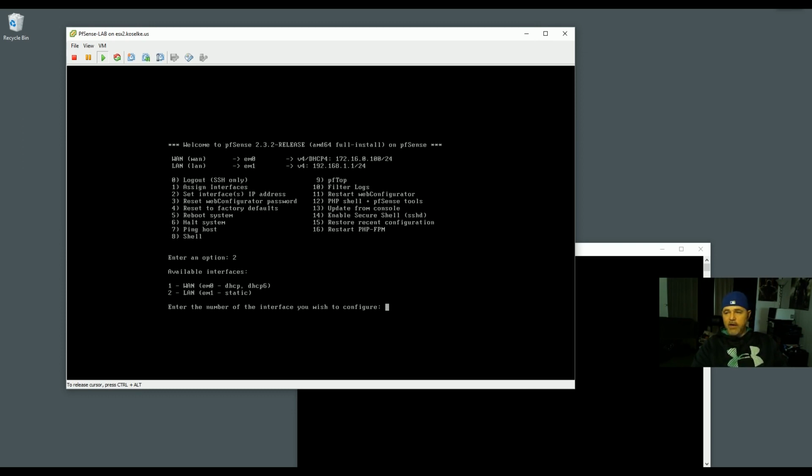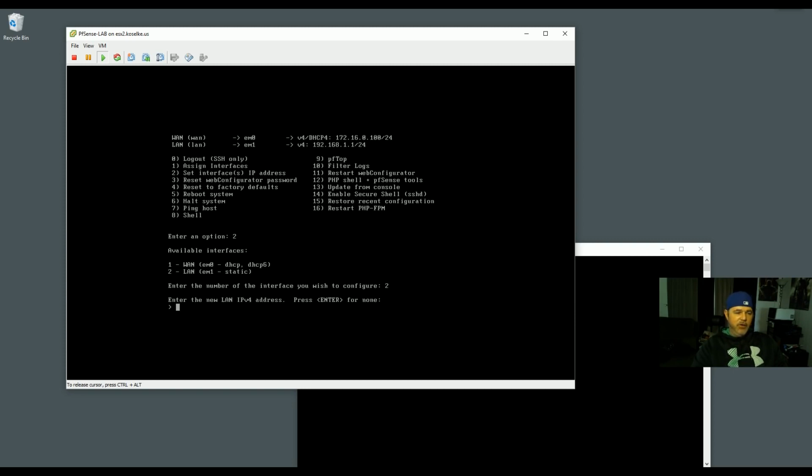You can see that our WAN interface is set to DHCP, to pull an IP address from our service provider automatically, and the LAN interface is set to static because you have to define what IP address you want to use on your LAN. So you could go into LAN and you could change that IP address to 192.168. Maybe you want to use 192.168.50.1, or maybe you want to use a 172.